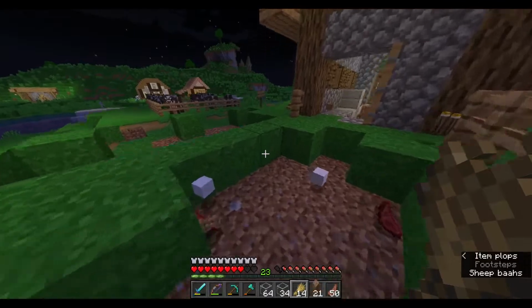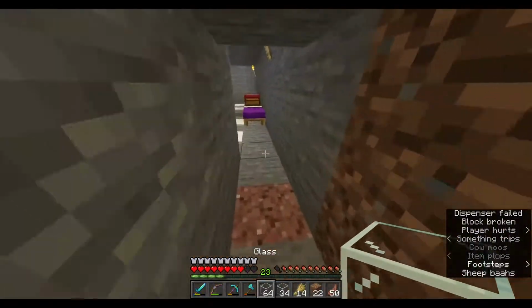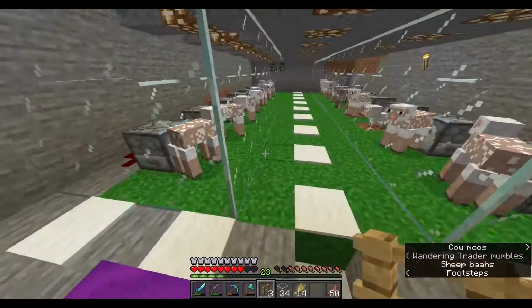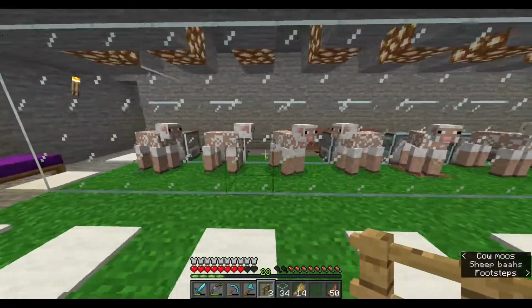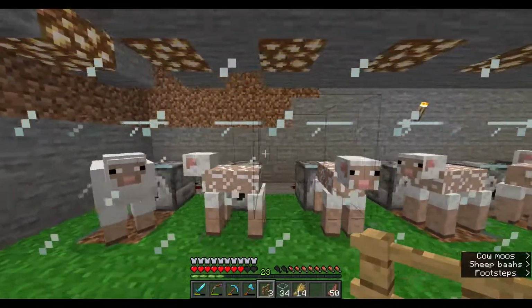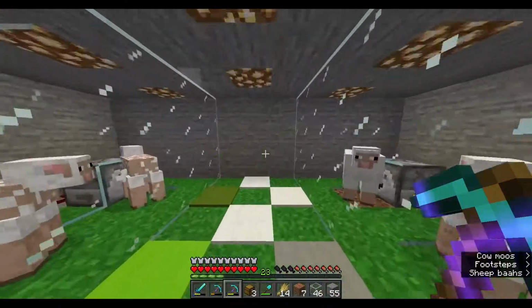That is not what I wanted to happen. Well, I gotta go down here and go to sleep real quick before I die again. Here is this. It doesn't look the prettiest, but I got them all in here. I need to put some stone up here to make it all level because it's going to bother me. But I need to dye them now.